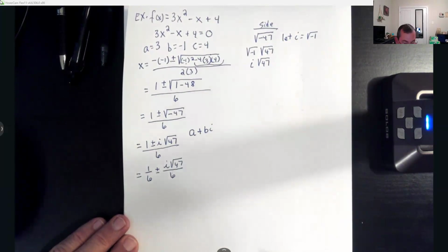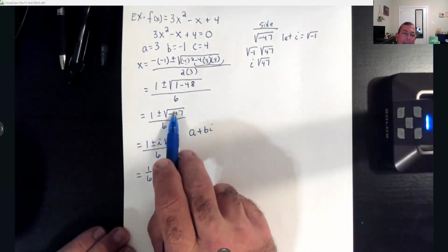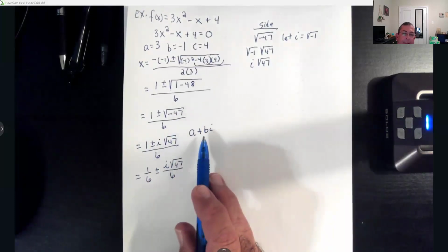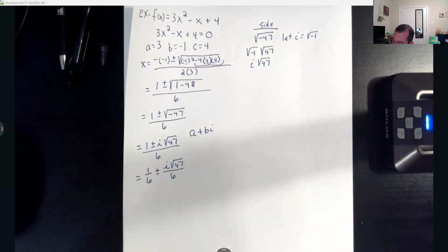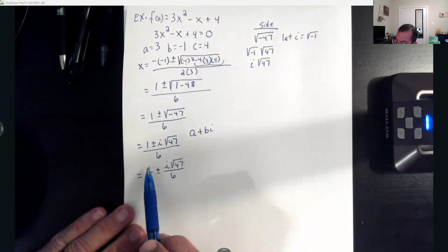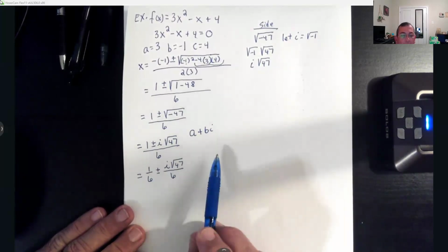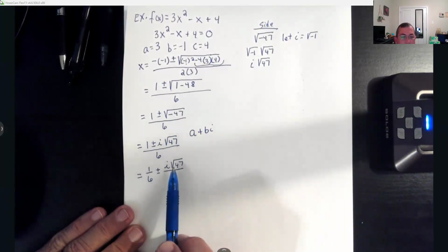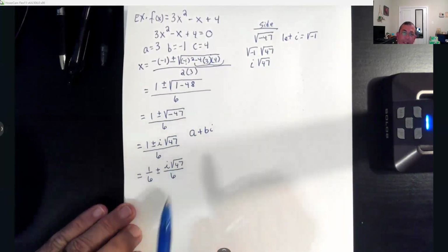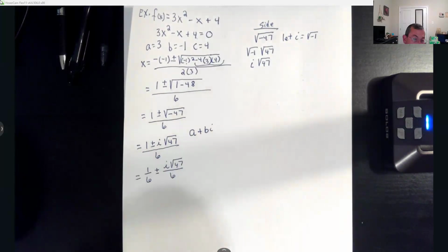So when they say, express complex numbers in terms of I, that's what they're talking about right here, okay? They don't want to leave negatives under the radicals. They want y'all to write them out as complex numbers. And then you could use the plus or minus to write it one time, or you could do 1 over 6 plus I square root of 47 over 6, comma, 1 over 6 minus I square root of 47 over 6. But like I said, MATLAB has that plus or minus, and that's probably the easiest way to do them, okay?